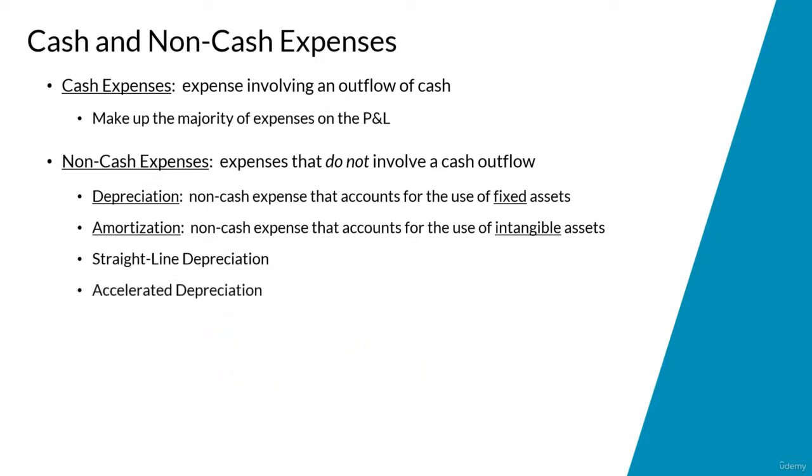It's also common for companies to use accelerated depreciation methods, where depreciation is weighted more heavily in the earlier years of an asset's life cycle. One common accelerated depreciation method is called the double declining balance, where assets are depreciated at twice the rate of straight-line depreciation. The U.S. tax code also allows companies to use what's called the Modified Accelerated Cost Recovery System, or MACRS for short, and this is another form of accelerated depreciation.